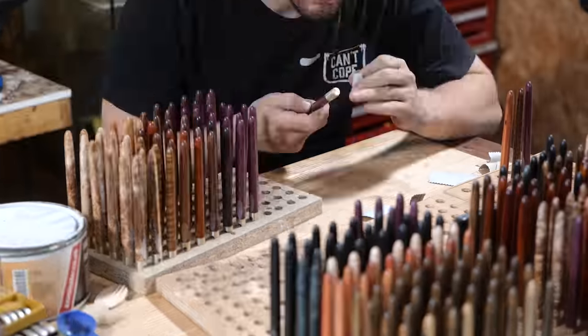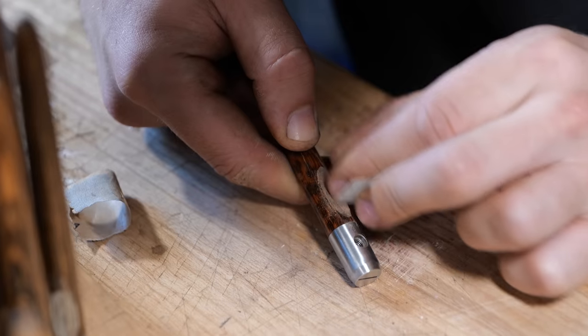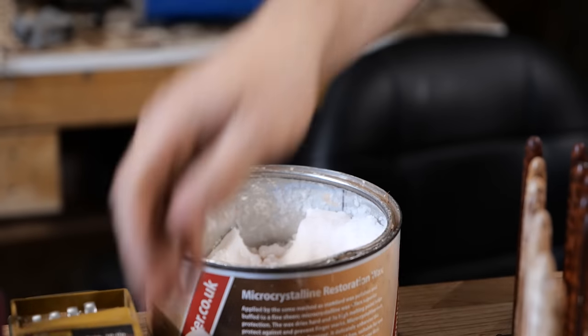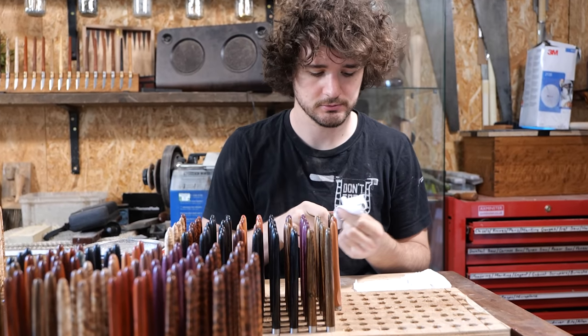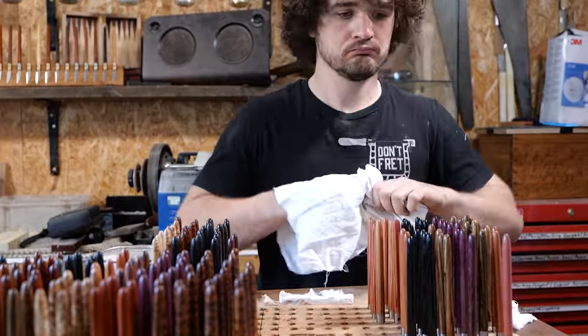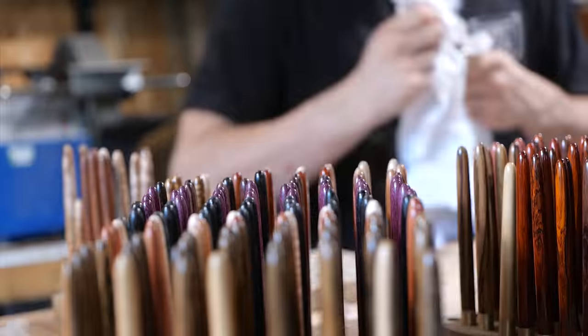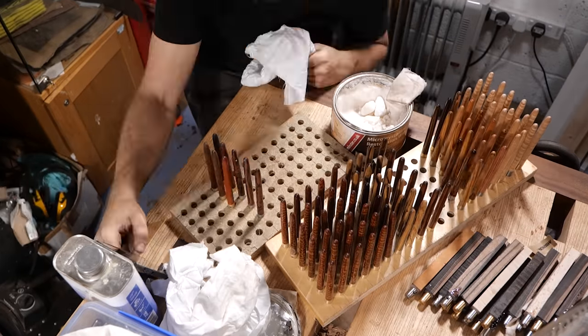This made removing the remaining scratches so much easier, as all that was required was light circular motions with 240 grit sandpaper. Once this was done, I moved on to the third and final layer of finish: microcrystalline wax. This is a perfect top layer for the handle, as its high melting point prevents fingerprints, and it can also be applied over the ferrule to prevent tarnishing. But for me, it didn't stop there.